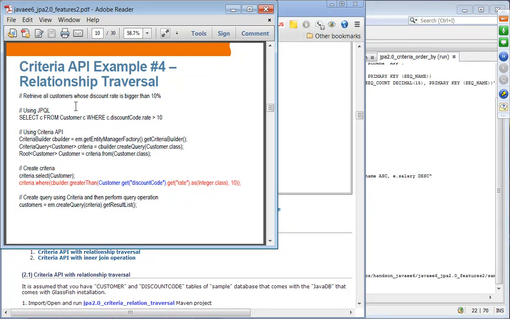The discount code table and the customer table are related. This is actually very nice: you can just say customer.get discount code and then call the get method. So it's a little bit more intuitive in Java code. We traverse to the discount code table and get the rate.